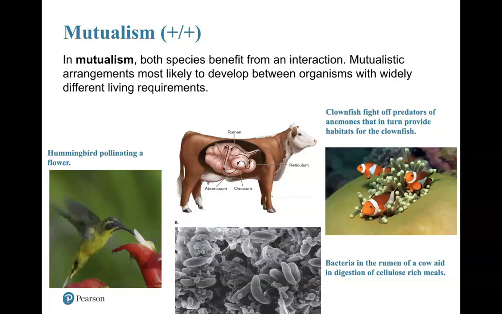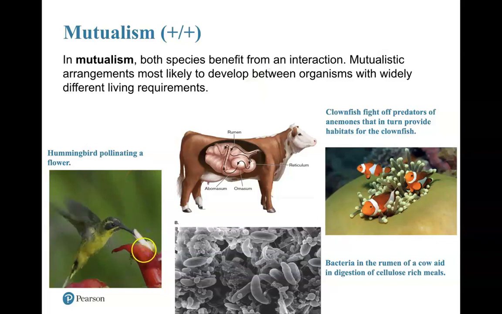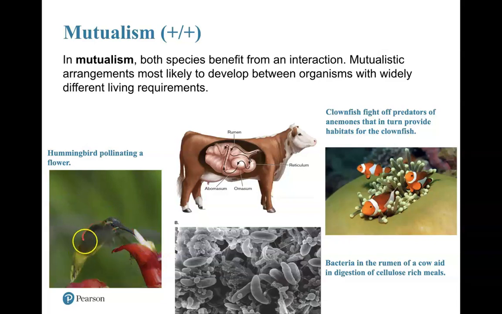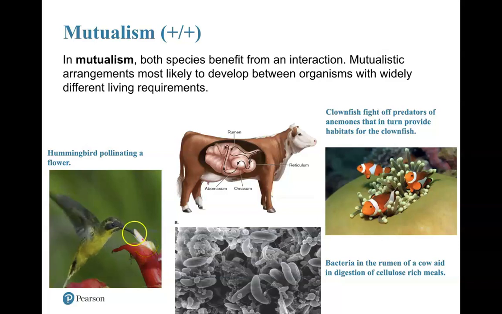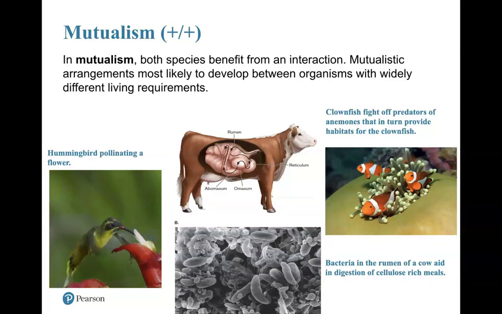Here I have an example of a hummingbird with its long bill going into this beautiful flower to get nectar — nice, sugary nectar that supplies the hummingbird's high energy requirements. That hummingbird is definitely benefiting from getting food. The flower benefits too because pollen grains get onto the hummingbird's bill and head, and those pollen grains are transferred to help that flower pollinate another, contributing to the next generation. So that's a positive-positive interaction.